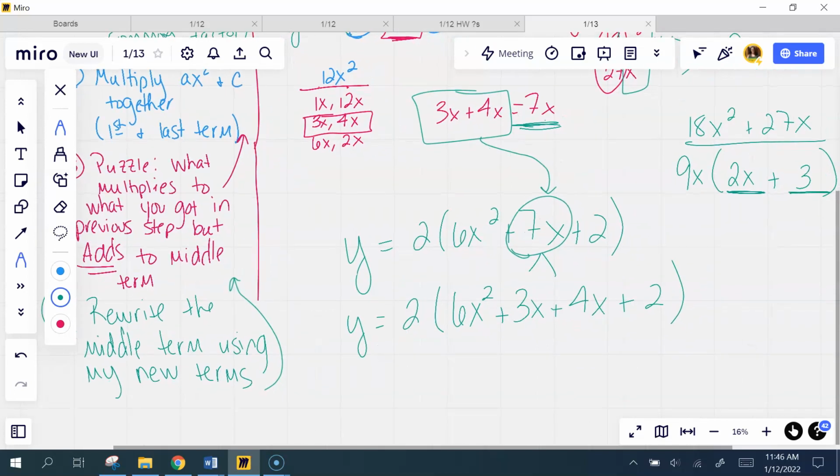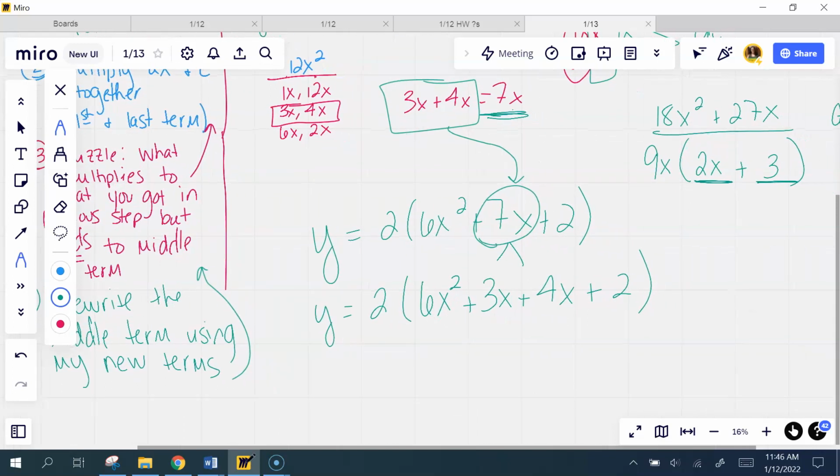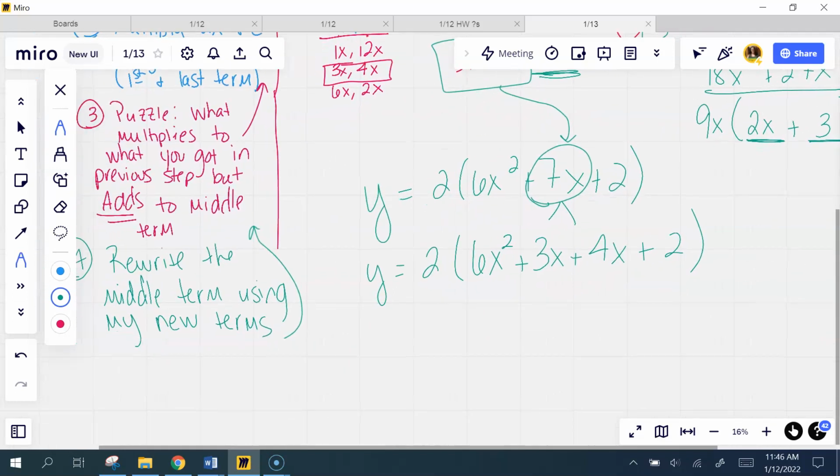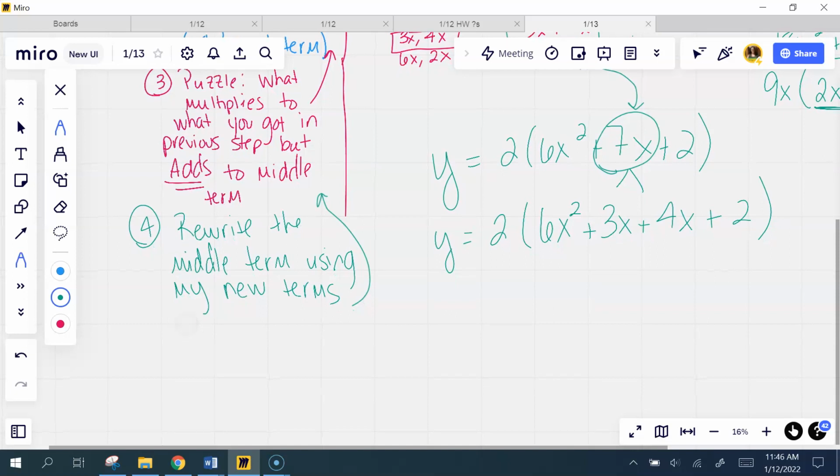I hope you see the steps here in the backwards foiling or distributing problem like we did yesterday, because whenever you foiled those out, you'd multiply out, get something that looks like this, and then combine like terms. We're just doing the exact opposite. We're undoing that multiplication right now. All right, once you've done this part, you're downhill from here.